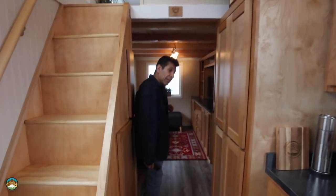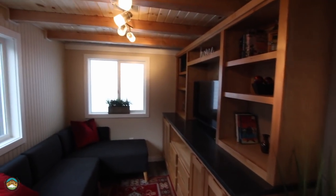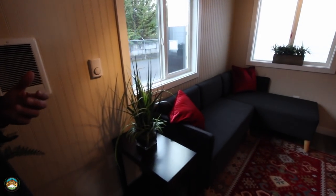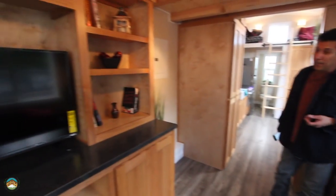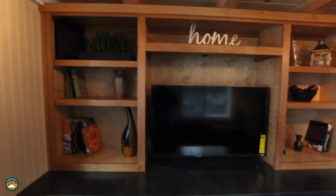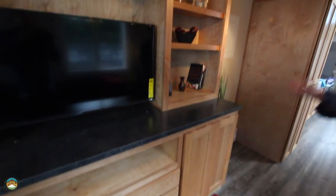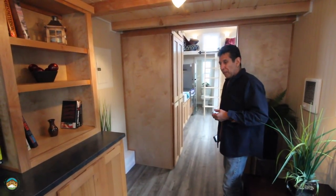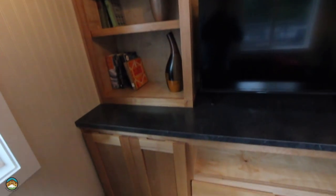I'm going to walk back and take a look at the media room. Look how cool this turned out — we added four more feet to this house, and this is a lot of room in this flex space. We've got a little sectional sofa in here to give you an idea of what you could do. We added the entertainment center — it's huge, look at all that space, really substantial. If you want one, we can do them in a variety of different finishes. This was a custom build for this buyer and I think it turned out beautiful.